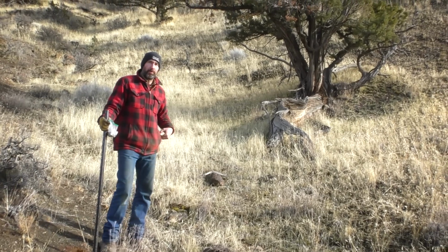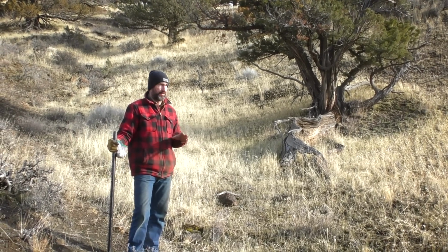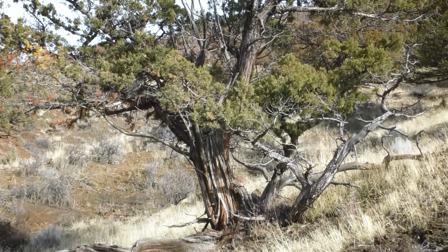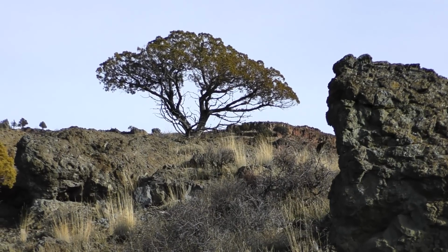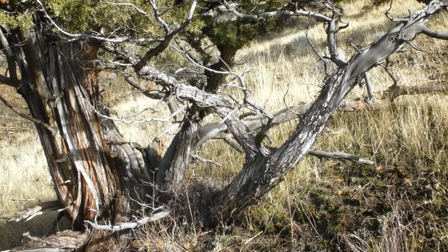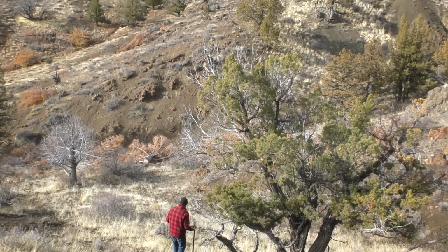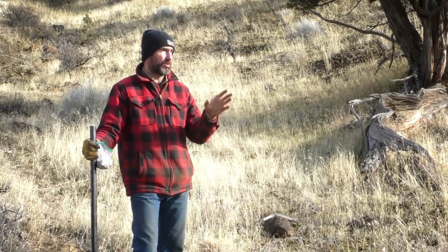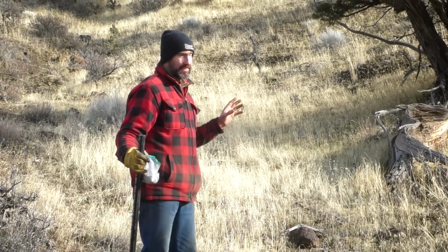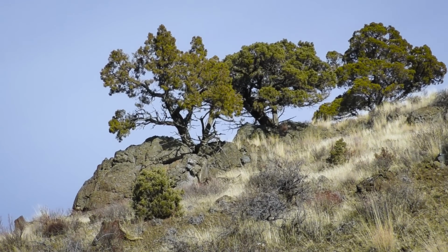These older growth junipers, we're choosing not to take them because they may have some archaeological significance to the area, and archaeologists in the area have asked us to leave those behind. And they're easy to see because they have some interesting shape, often kind of different shoots, but they look a little bit more hardy and scraggly than, say, some of the other ones that are younger, which are just growing straight up. And even though they may be taller, doesn't necessarily mean that they are older than this particular type of tree here.